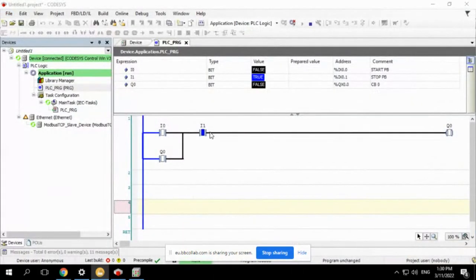Let's view it. Now it's blue. I press start. Now the whole system is connected. And look at I0, it's not running. I0 is not connected. You only press it once and it will run. When I press the stop button, the system cuts the power. The stop button comes as a normally closed, therefore you use it as a normally open in order for you to be able to stop the process.